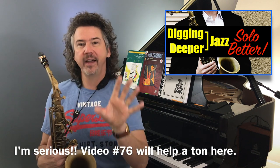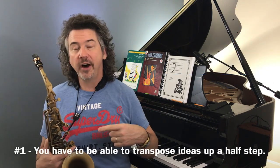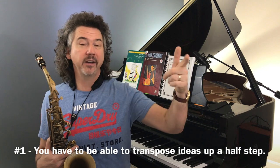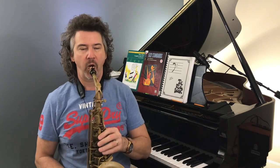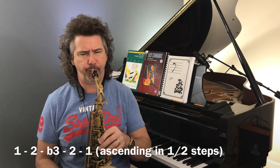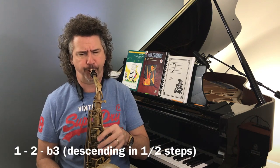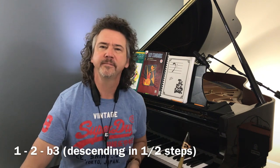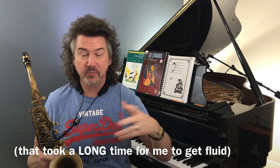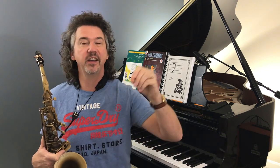This idea of taking something up a half step has some barriers to entry — it's a more advanced thing. I do a lot of practicing simple ideas chromatically up a half step. An idea like in minor: one, two, flat three. That simple idea is hard to do in 12 keys moving quickly. But if you're going to be messing with side slipping, you have to be comfortable taking an idea and moving it around.